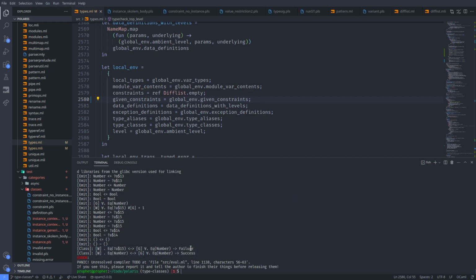Perfect. It first tries to match EQ of a unification variable, which fails because it can't match the unification variable, and then next time it tries, the unification variable has already been substituted. Great, so it's working.